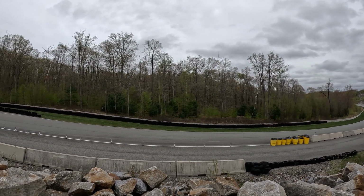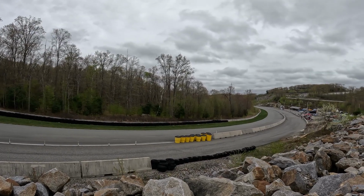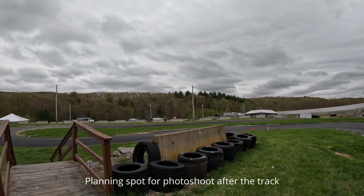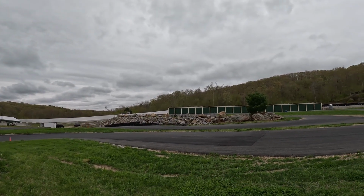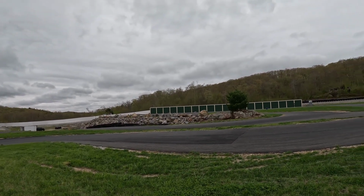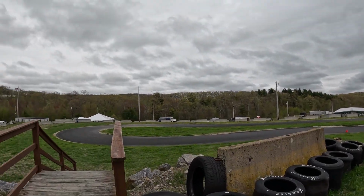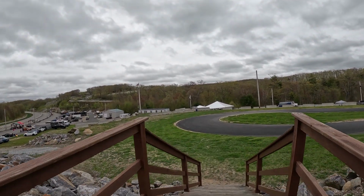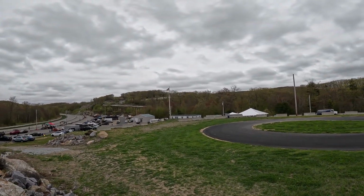We're out here shooting some photos and video for a friend of mine. Yeah, we can shoot in front of the garages. We can shoot right out here, right where the Porsche and the BMW is parked. No other cars, very little people, so that'll be our photo shoot spot soon.